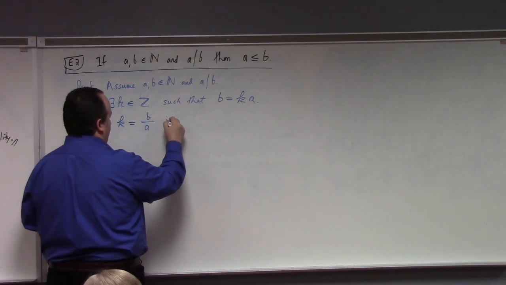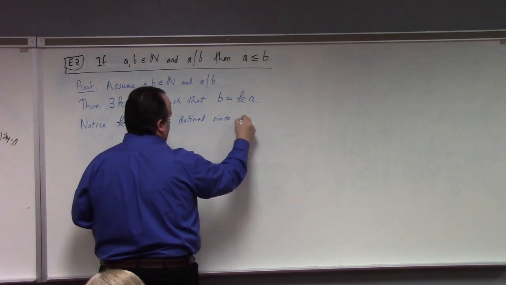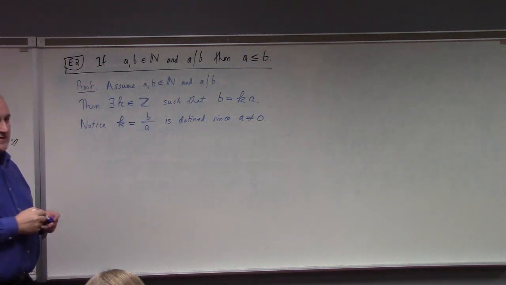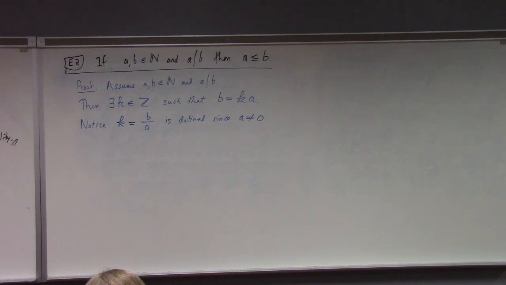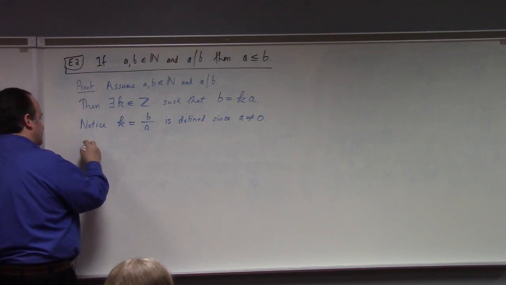It is defined since A is not equal to 0, right? I figured that out since last class. Natural numbers are not 0. That matters now, right? Can't form a fraction unless we know the denominator is non-zero. Hopefully that was part of your quiz answer. Rational numbers are the set of fractions such that the denominator is not 0, and the fraction is formed by a quotient of integers.